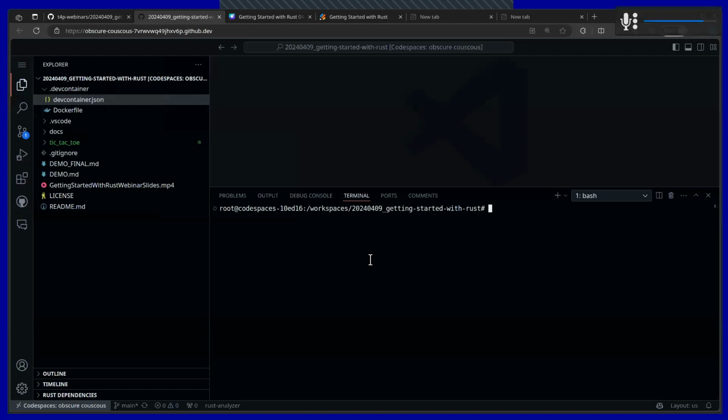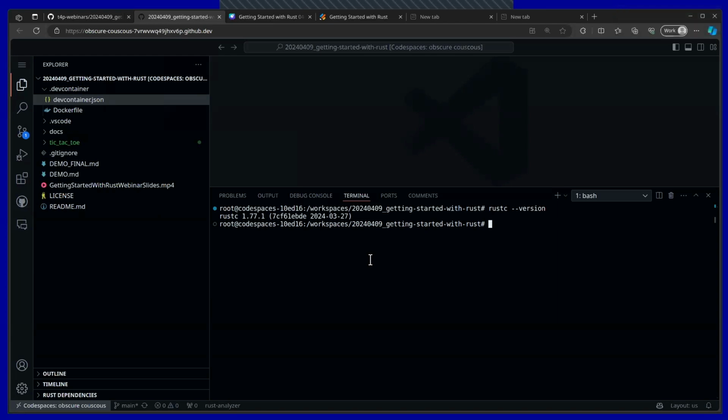Now, inside your terminal window, you can type in rustc --version, and it'll show you the version of Rust that I have installed. So the actual Rust compiler and Cargo are already installed for us and ready to go.